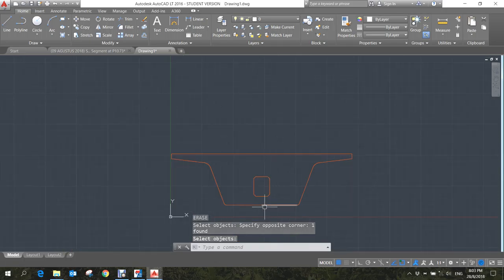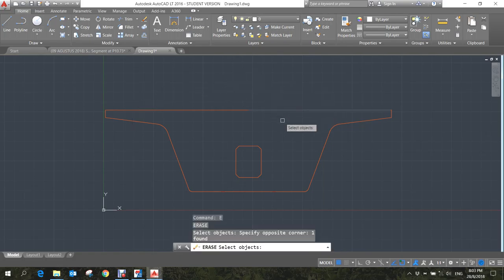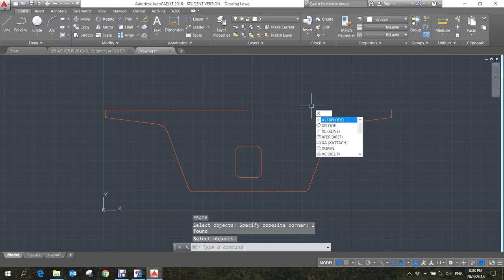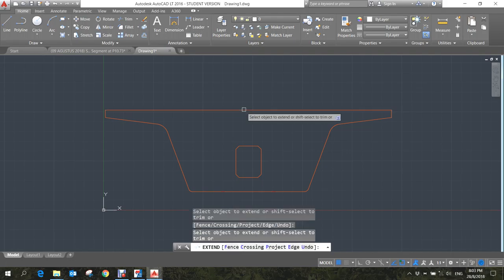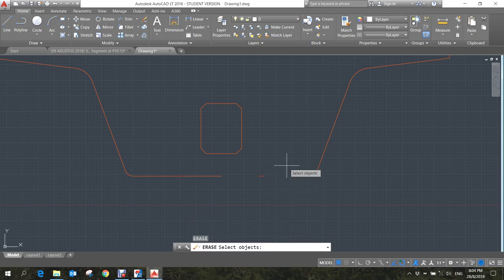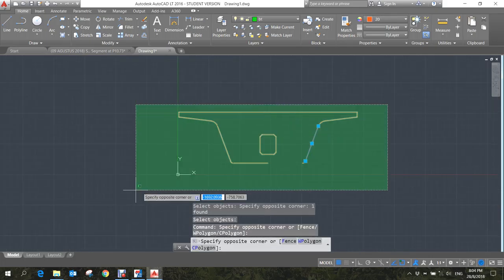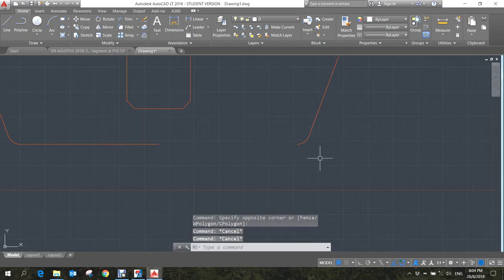This one, as I can see here, is cut here. Is it straight or is there a slope? No, it's straight. Center line. Yeah, center line. Symmetric. So I no need for us to make it. Okay, and then here, just want to check if there's something missing. Okay, no. So now I will extend this one.